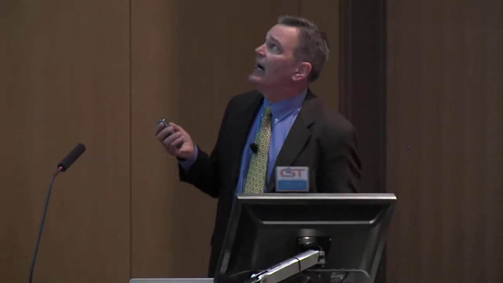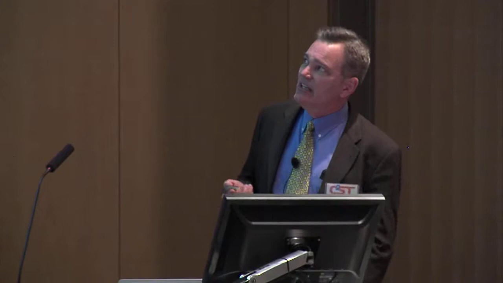Things have evolved in the connection between theory and simulation, and between simulation and experiment. What has also evolved are these massively powerful computers. This one is now outdated — 150,000 processors — being replaced at Argonne by one with 800,000 processors, and the processors are about five times faster. This allows us to solve the equations that describe the physics in untold ways, to describe how molecules associate and behave.